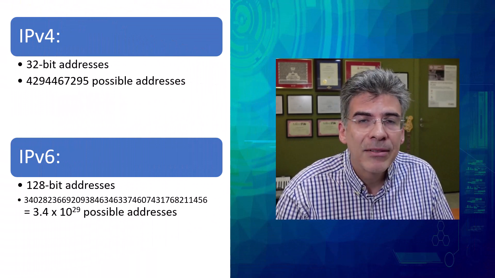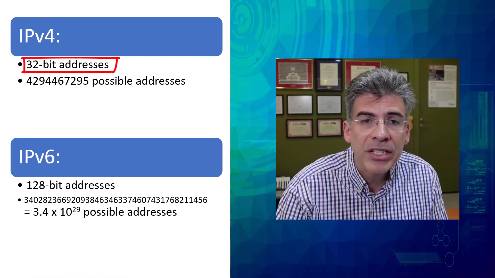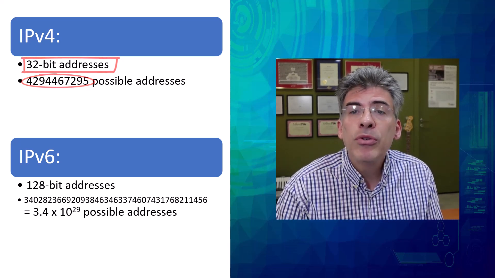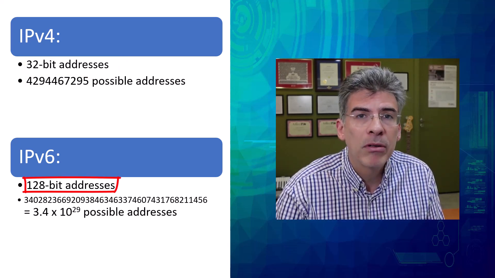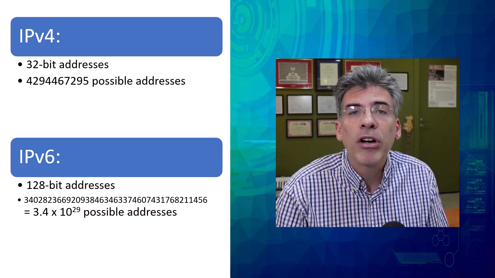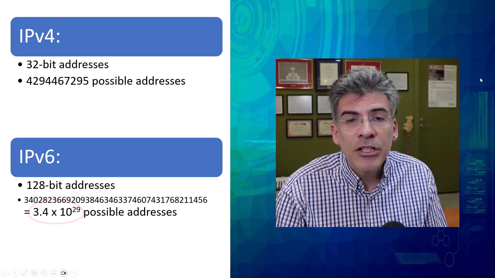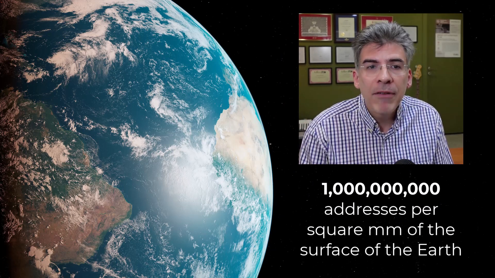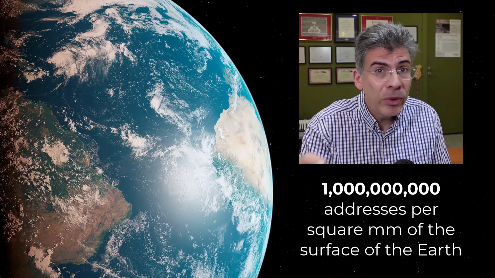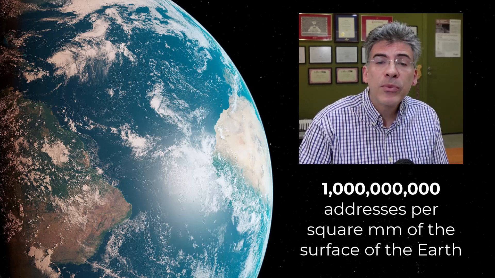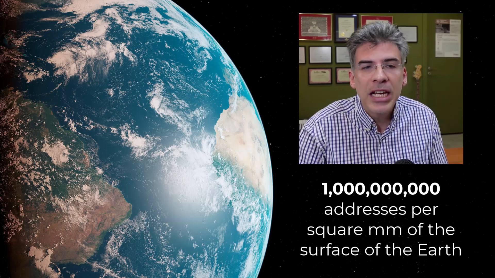The most significant difference between IPv4 and IPv6 is the address size. IPv4 uses a 32-bit address, which allows for approximately 4.3 billion addresses, whereas IPv6 uses a 128-bit address. In scientific notation, that's a value on the order of 10 to the power of 29. To put that into perspective, that's 1 billion addresses per square millimeter of the surface of the Earth — including the oceans. That's a lot of addresses, and in this way we've resolved the address exhaustion issue of IPv4.